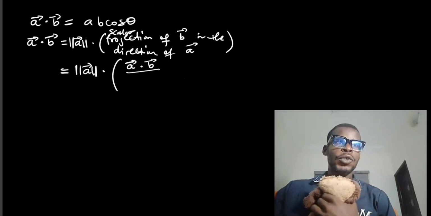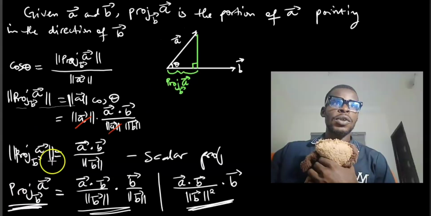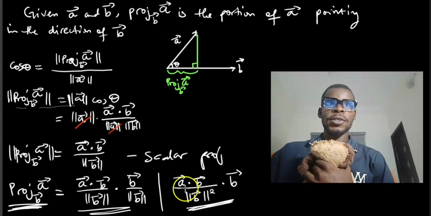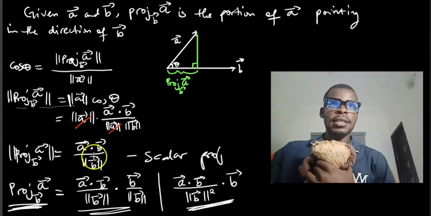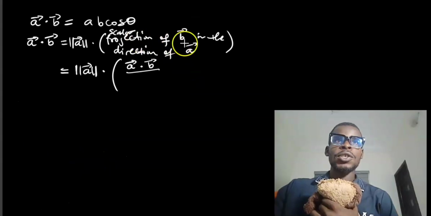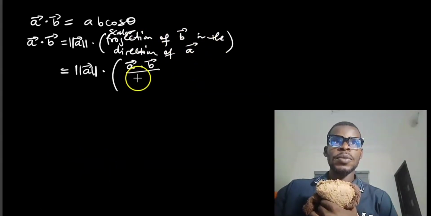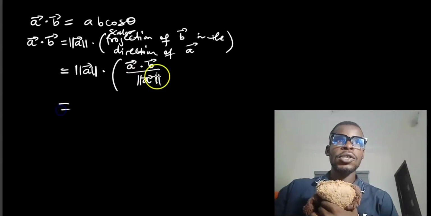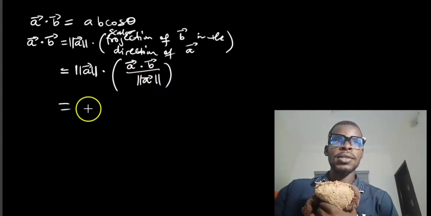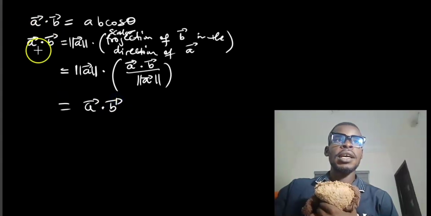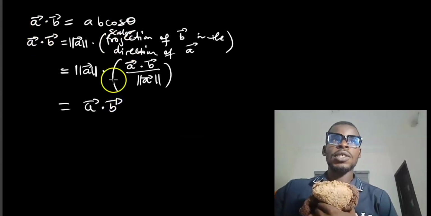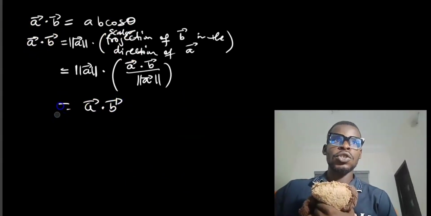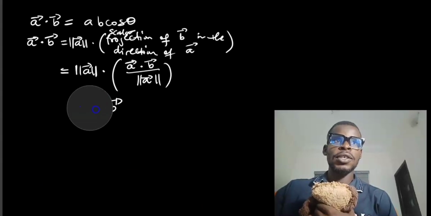Now we just have to switch the order, because this one was the scalar projection of vector A in the direction of vector B. So we just have to switch the order, which means the scalar projection of vector B in the direction of vector A will just be divided by the length of vector A. You see that these two lengths will cancel each other out, leaving us with A dot B. So this was just a way of saying this is the same thing as that, which means that this right here is true. I just wanted to show you that. You don't need to get to this point.